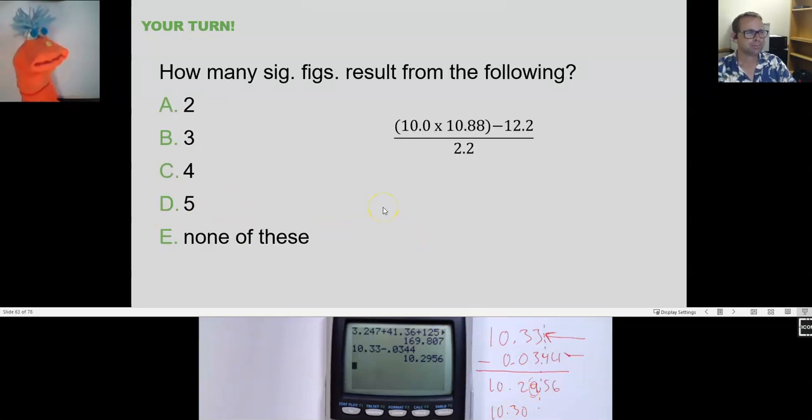All right, here's another one. Now, in this one, we have a mixed operation. We have multiplication, subtraction, and then division. And that's the way you would solve this, right? You always solve what's inside parentheses. You solve what's above the numerator and below separately, and then you take the resulting quotient by taking the numerator divided by the denominator, right?